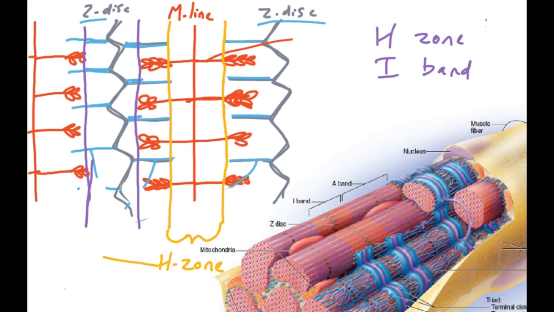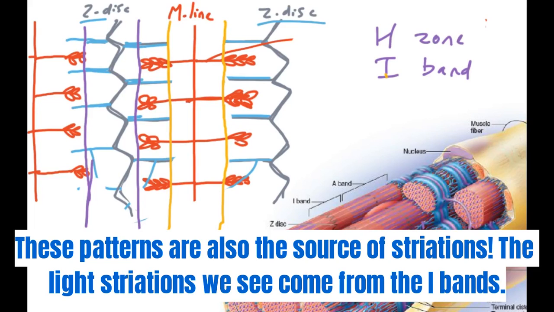The H zone is a region where it's only thick filaments. So the I band, a nice tall skinny letter, is going to be thin filaments only, a region of no overlap with the thick. And then the H zone is going to be just the opposite, a region where it's only the myosin and no overlap with the thin. Those 2 zones are going to become relevant when we start looking at the contraction itself. So hang on to that terminology for now.